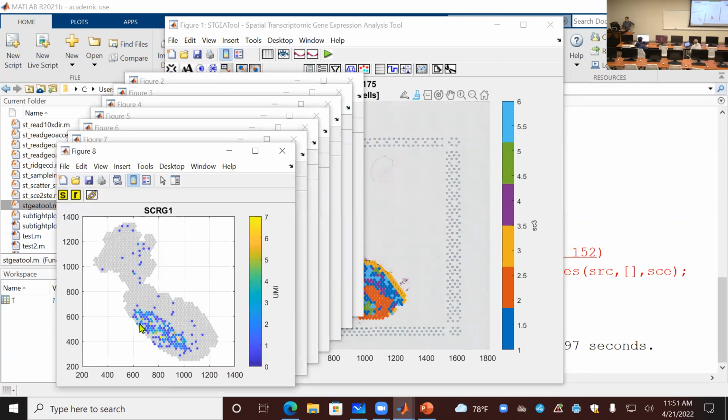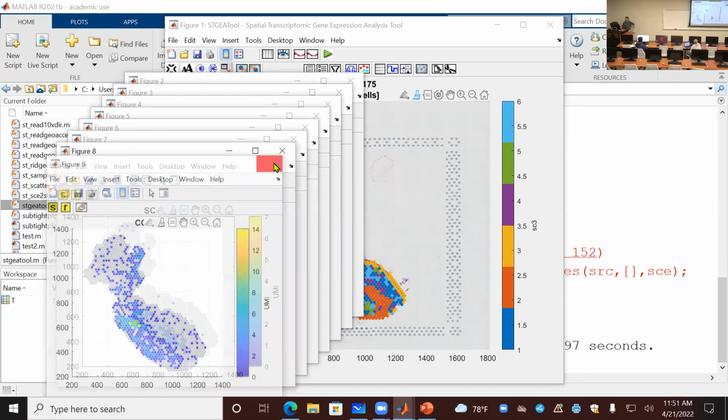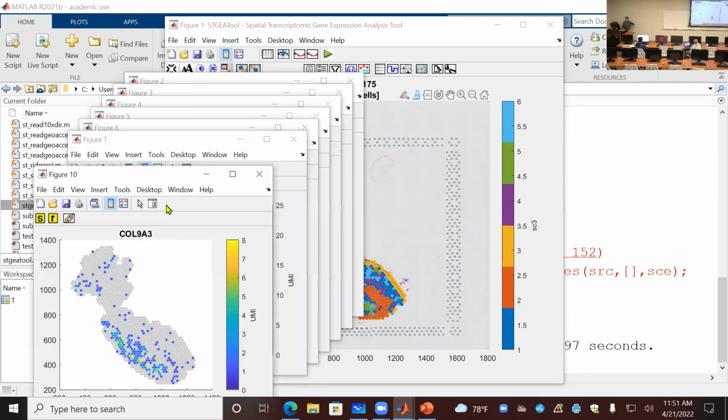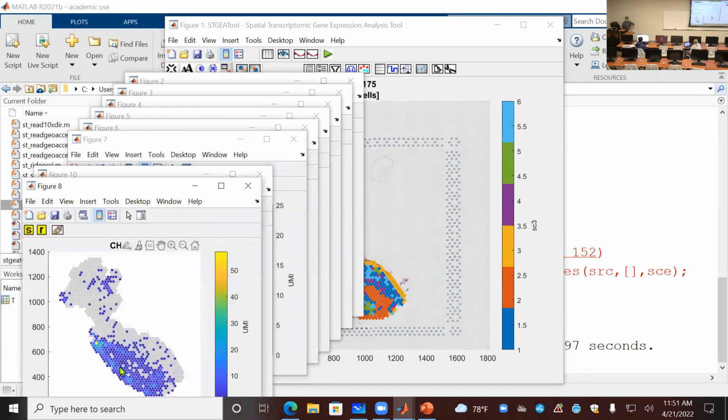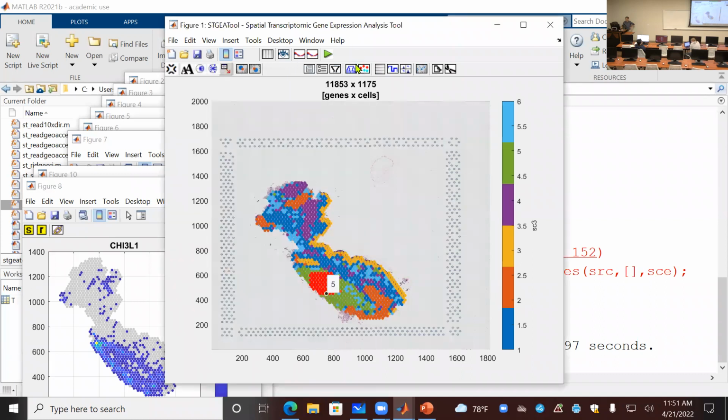So you get some idea what they are, and it looks like there are a lot of collagen-related genes. So I would like to think this part is some tendons, maybe, I don't know exactly. A sample, a tissue with a lot of collagen in there. Yeah, so those are the options you can have.